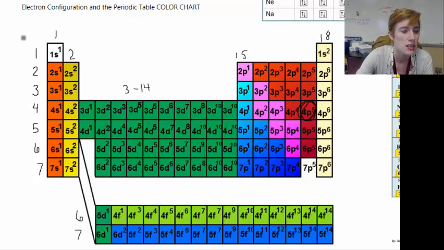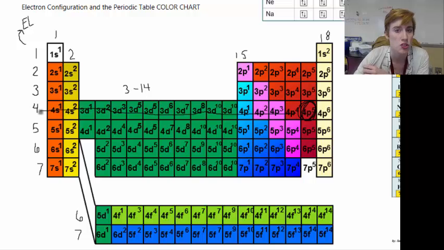Okay, so these periods stand for the energy levels of the last electrons. So bromine is right here, and guess what? It is all the way over, on the 4th energy level. And remember I told you the last part of its electron configuration was 4p5? Well, we would know that because bromine's right here, right? And it is in the 4th energy level.